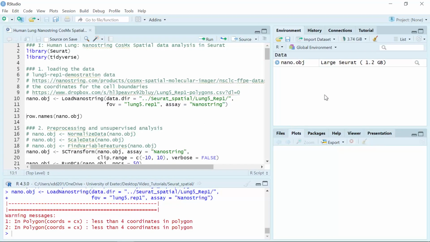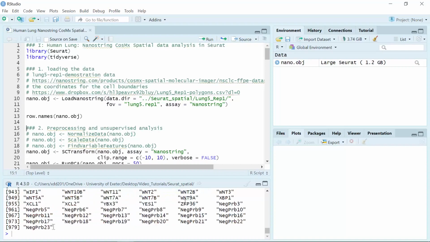Okay, you can see we loaded the Nanostring spatial dataset in the data window, and we named it nano.object. Because this is a Seurat object, first we can have a look at the row names. We know the row names are gene names. Let's run. You can see the gene names from the row names.